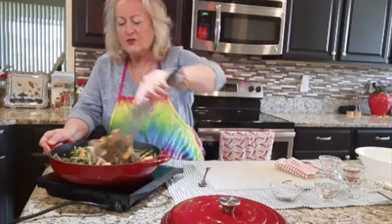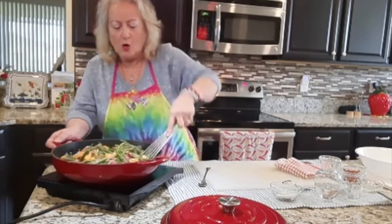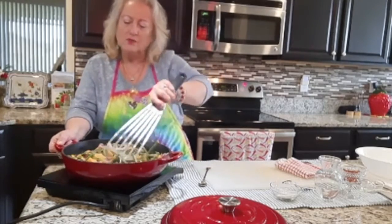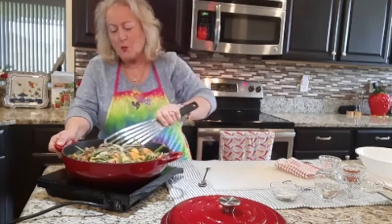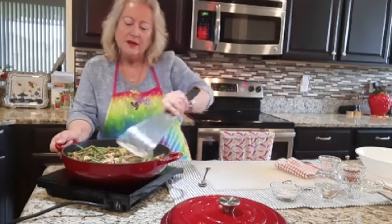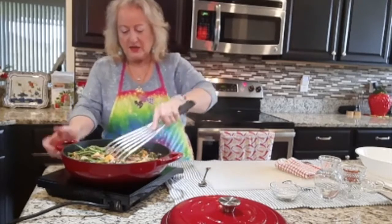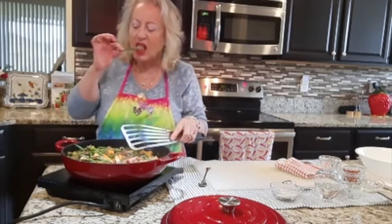And I'm telling you, this is a side dish that you will have over and over and over again. And you can take this to potlucks, when we can have those potlucks. It's a wonderful side dish, and again, it could be an entire meal. It's a beautiful, beautiful dish, and it's doing exactly what it's supposed to be doing. I guess I'm gonna taste.